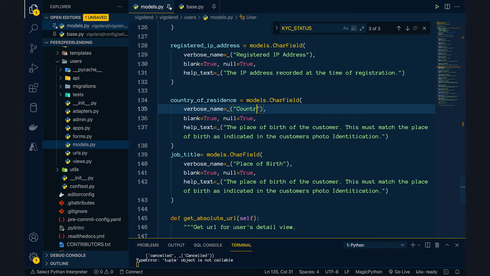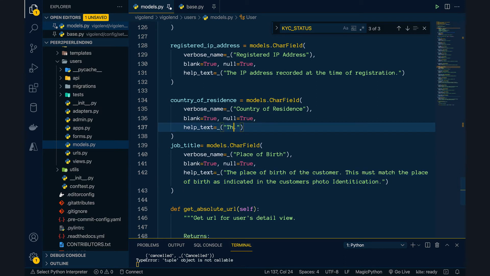Country of residence. The country of the customer.